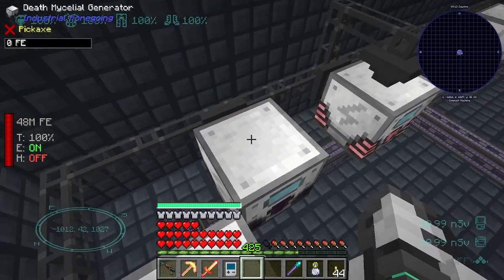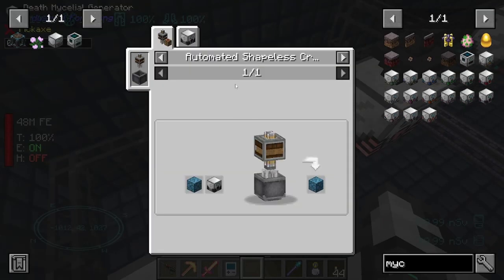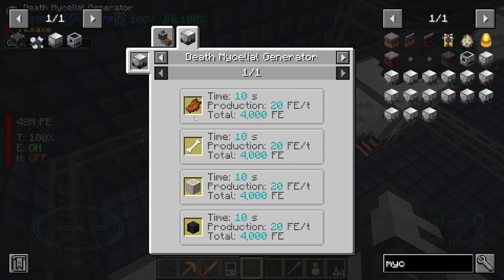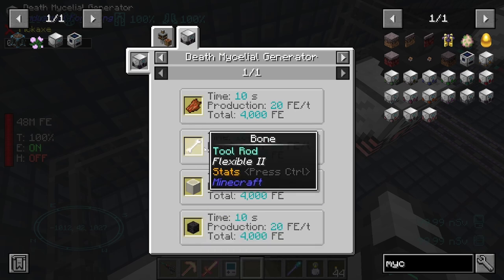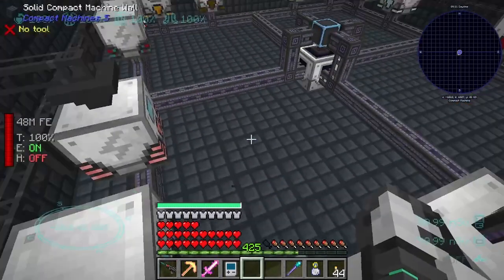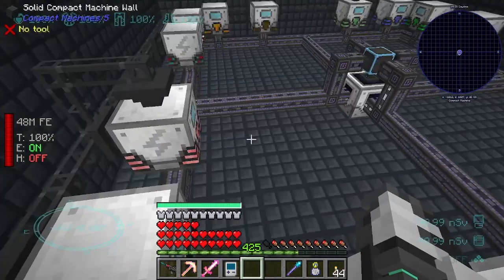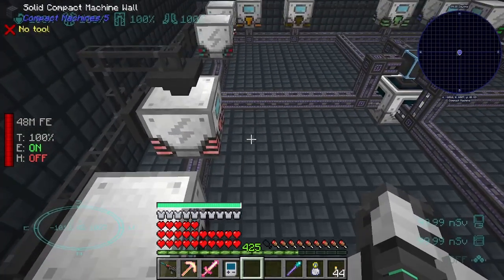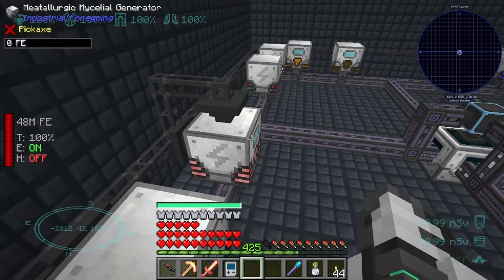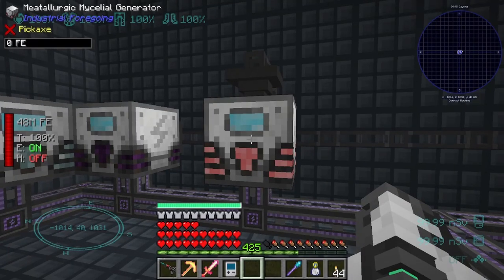The death mycelial generator, this one I know you can look up because I had to look it up. You've got rotten flesh, bones, bone block, or wither skeleton skulls. I'm using bones because for some reason 2 of my 3 mob farms don't seem to work anymore. I've got to go look at those. Probably because of Apotheosis being added to the pack. I'll have to go look at them. Anyway, the metallurgic mycelial generator.